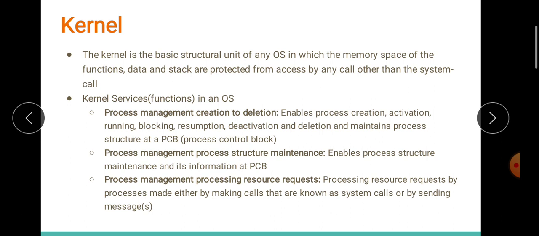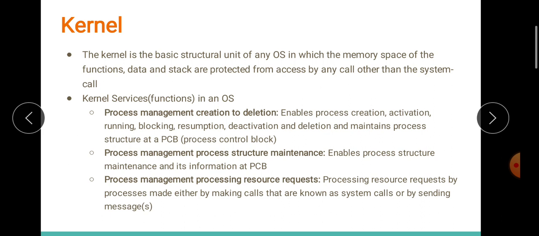So the kernel basically has the memory space. It controls the memory space for the functions, data, and stacks, and these memory sections are protected from access by any other sections except the system call.